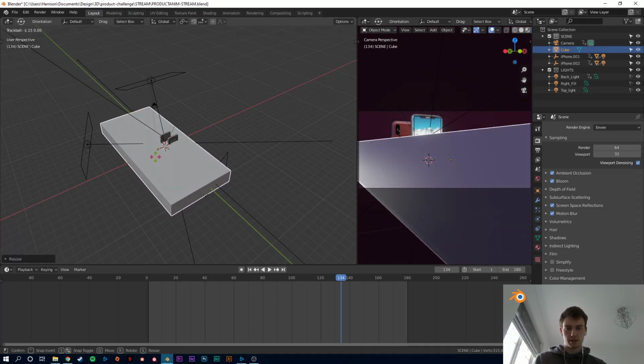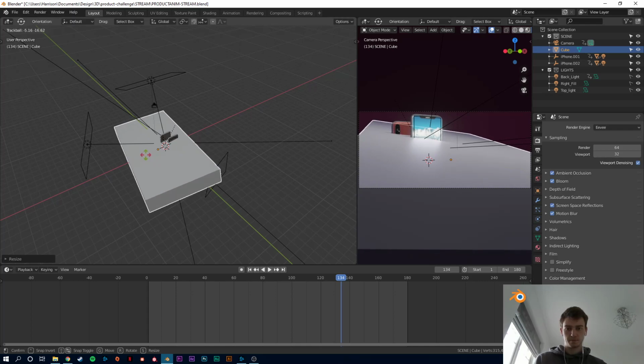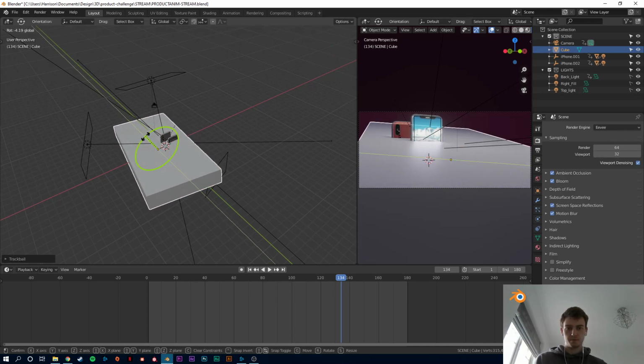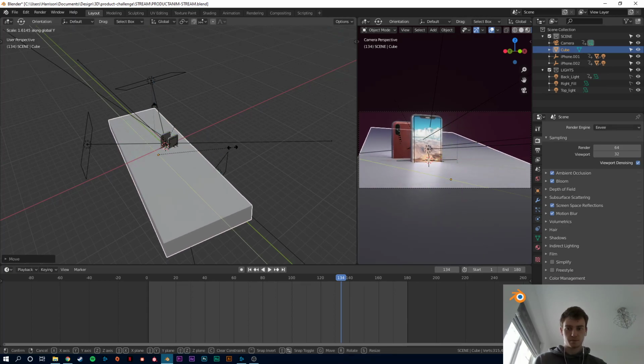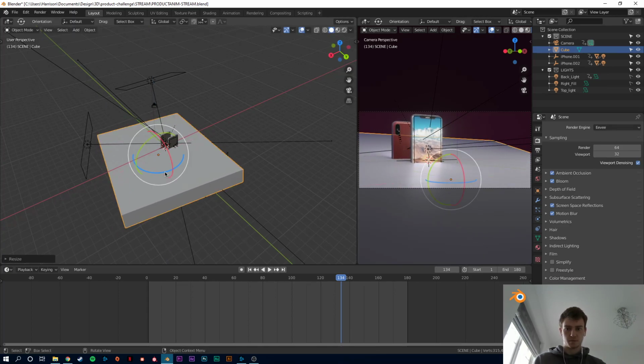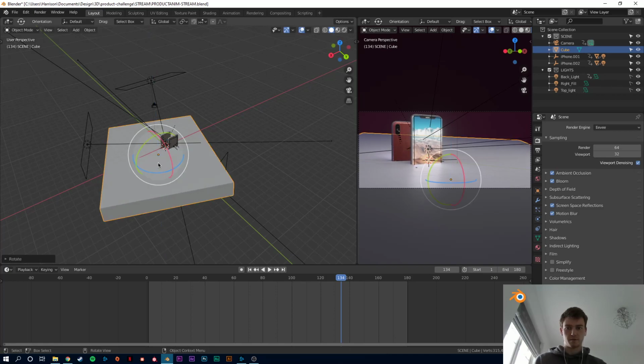Let's kind of rotate it down a bit. Okay, so that cube is going to be our volume.